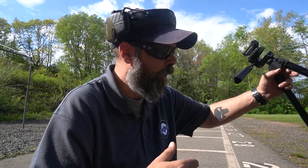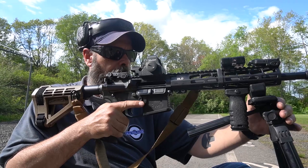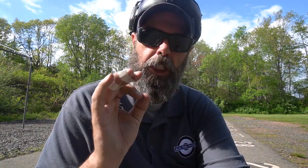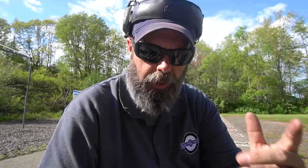I undid everything I did and got it where I wanted it. I also stopped going prone — I was getting aggravated, losing my cool — so I broke out the bipod, put it on the ground, sat with one foot out, put the gun up on the bipod and just went to town. When I was shooting the factory ammo, something happened I wish I'd caught on camera. Normally your brass gets kicked out looking normal, but one round felt like boom-boom — like two rounds went off, felt like full auto, which it can't do. It's only semi-automatic.